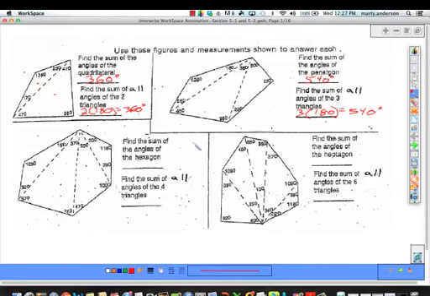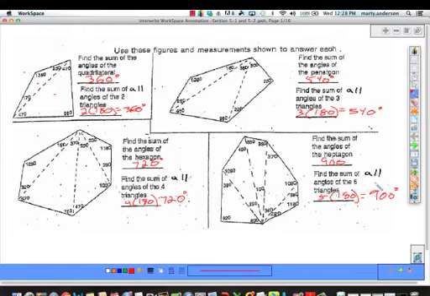At this point, we should recognize a pattern. As we move on to the hexagon, six-sided figure, add up our angles given, and we get 720 degrees. And the sum of all angles of the four triangles, 4 times 180, gives us 720. And finally, the heptagon, the shape that we probably know the least about, seven-sided figure, go through, add up the angles, we get 900 degrees. Not surprisingly, we take our 5 triangles and multiply times 180, and we get 900 degrees.